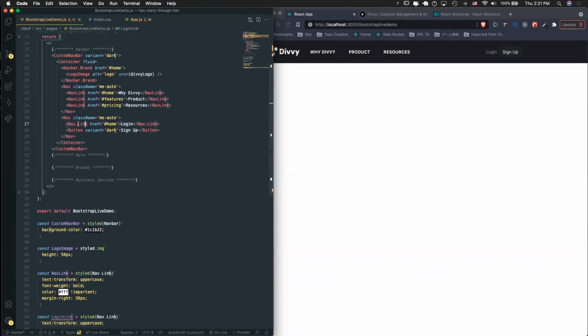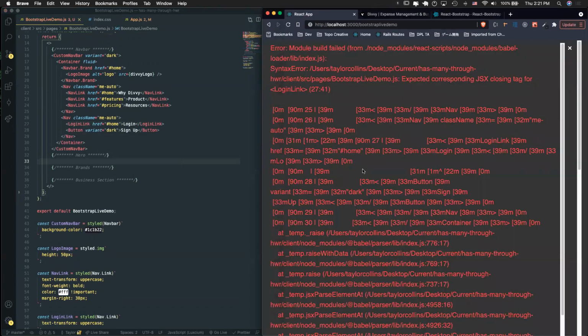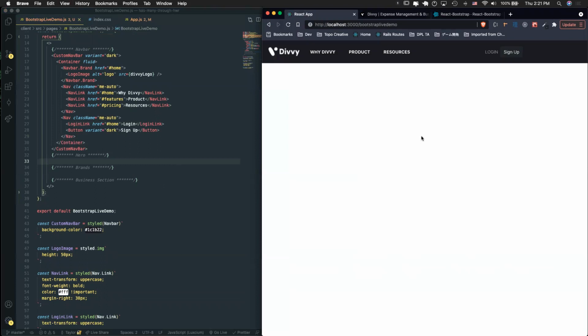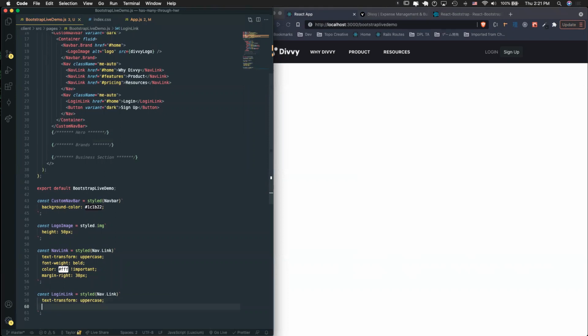I'm just going to go ahead and swap this in for now, so I can see my changes in real time. I don't know why that didn't finish. Let's save. Refresh that. All right, cool. So that's uppercase now. All right, so we got our text transform. We want to do our font weight, bold. We want to do our color and add our important tags. Okay, so that's looking pretty good.